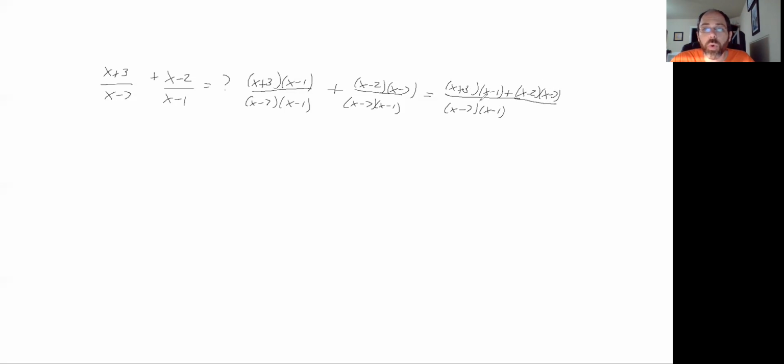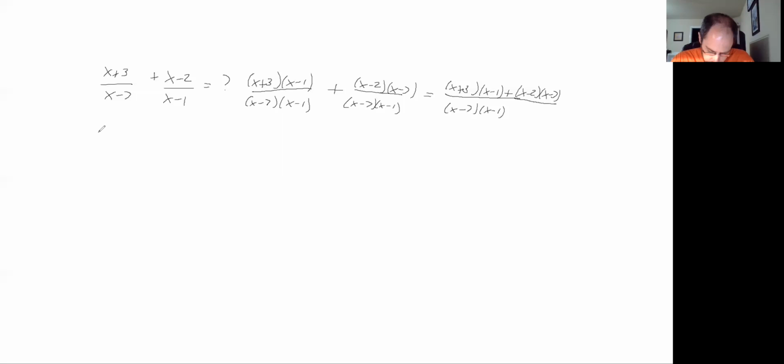Now if I wanted, I could FOIL these things and try to somehow make it a little bit easier to work with, but ultimately this is just how we're going to combine them at this point. There's really not any great need to FOIL this and end up with terms of x squareds and whatnot. It's not so apparent in this example because of the way we've set it up, but the benefit to this methodology is that very often when we do this, we're going to find, wait, there's something in common to all three of these, and then we can factor it and cancel it out. Let's take a look at another example right here.